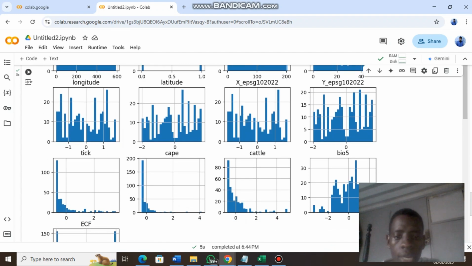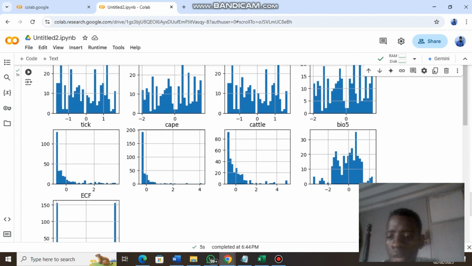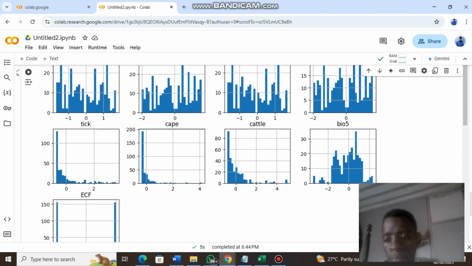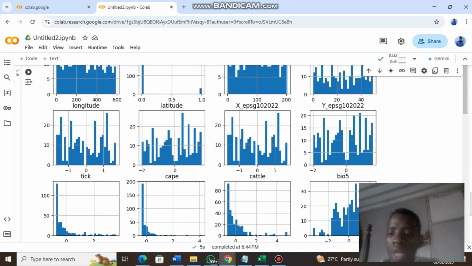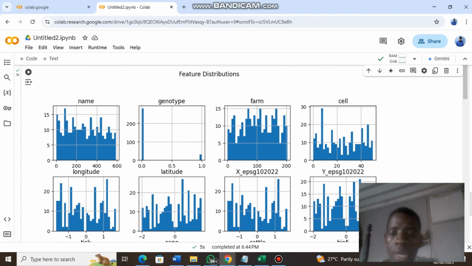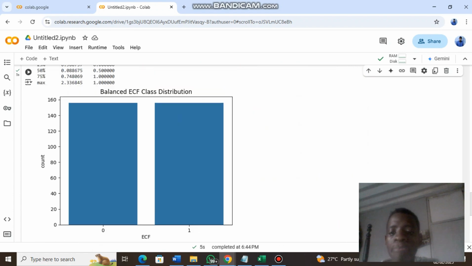The tick, the Cape Buffalo, and ESF have fewer outliers. So we are spending more time on the tick, the Cape Buffalo and ESF, which have relatively few outliers, and we can be sure that this data will be accurate, since longitude and latitude will be an alternative during our testing.